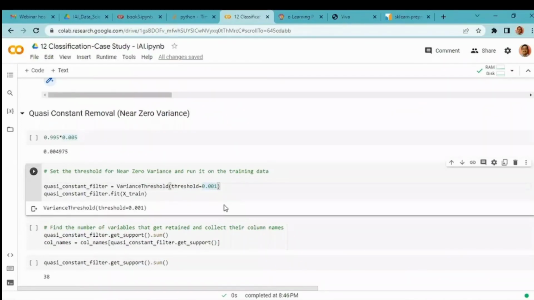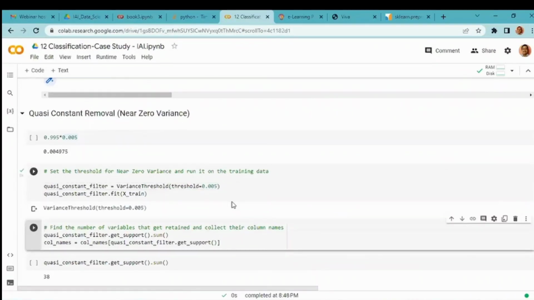So I can set some such threshold, and in some cases, if I want a little bit more columns, then better set it to 0.005 or something like that. Let's say I'm setting it to 0.005, I can fit this quasi filter to my entire data.